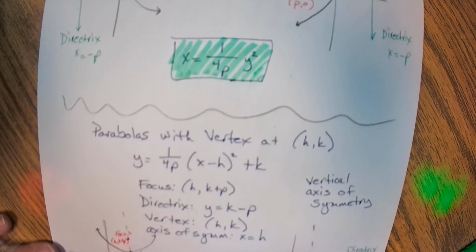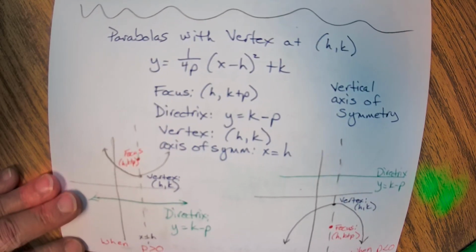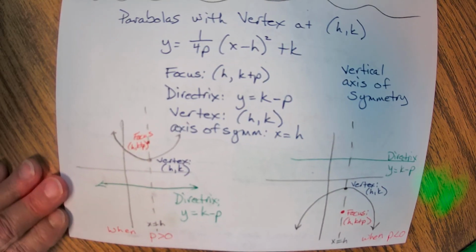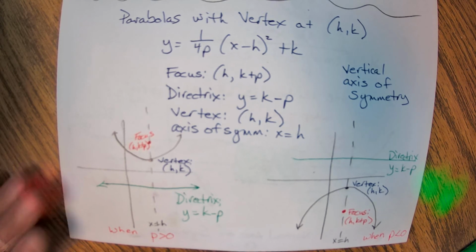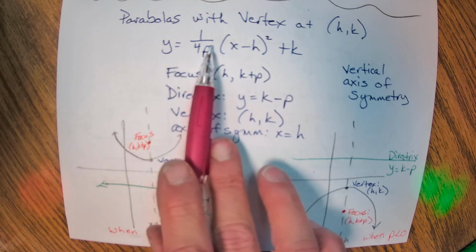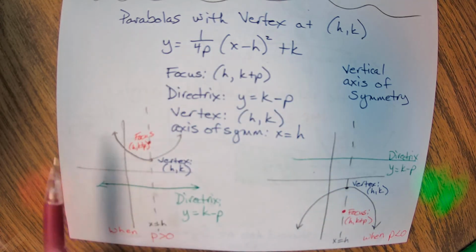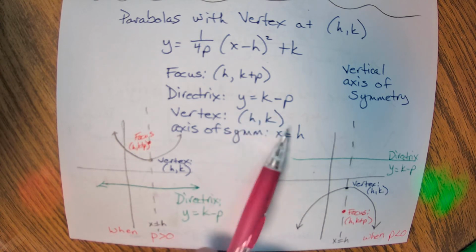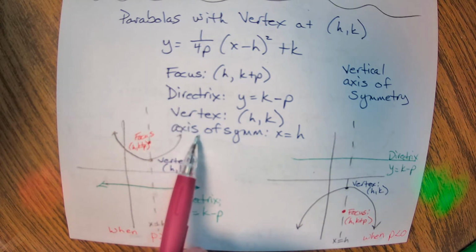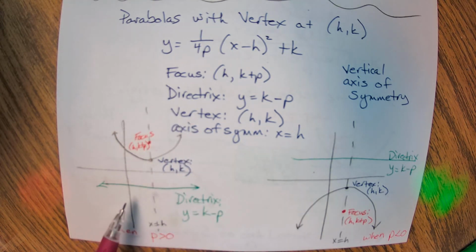Well, then we're going to have, I'm going to try to get all this. Hopefully you can see all that. You're going to want to write all that down. You will notice that this is in vertex form, right, with h and k. I know the vertex is at (h, k). I would write these down along with the pictures.